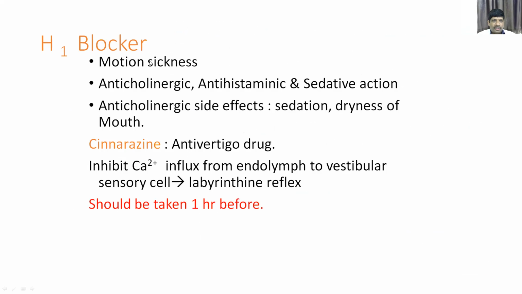Next is H1 blockers used in motion sickness: anticholinergic, antihistamine, selective action. Cinnarizine, an anti-vertigo drug, acts by inhibiting calcium influx from the endolymph to the vestibular sensory cell. But it should be taken 1 hour before if you are taking any drug for motion sickness. Once motion has started, it will not give its beneficial effect.